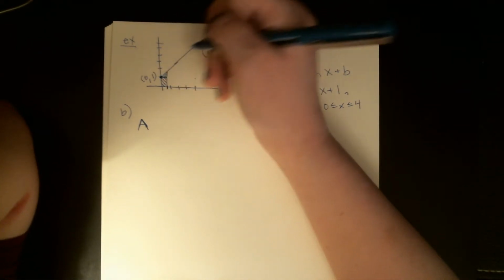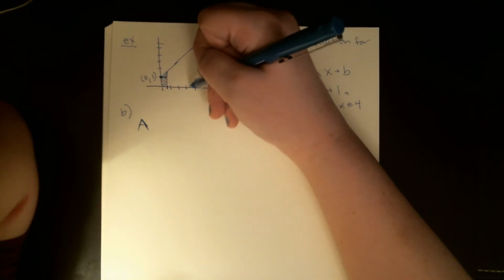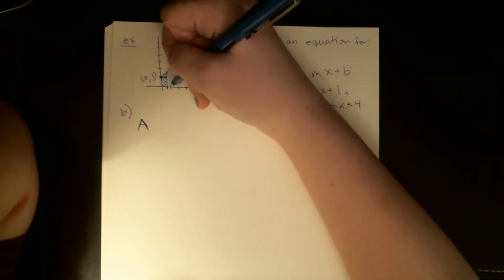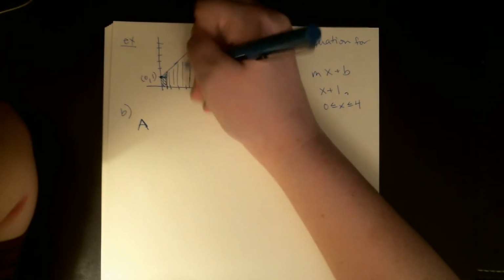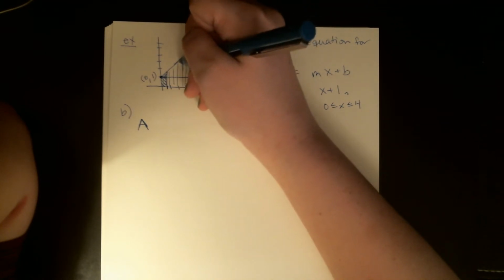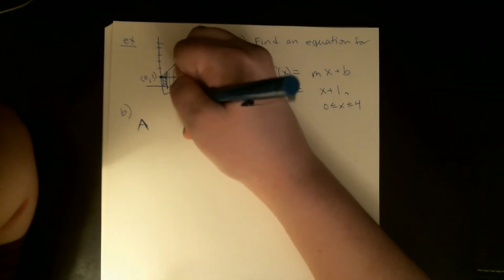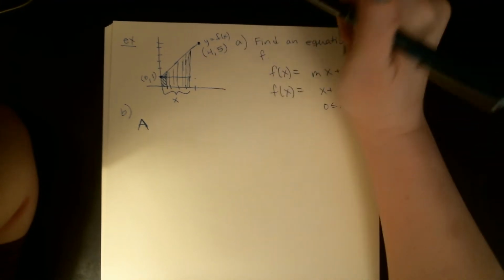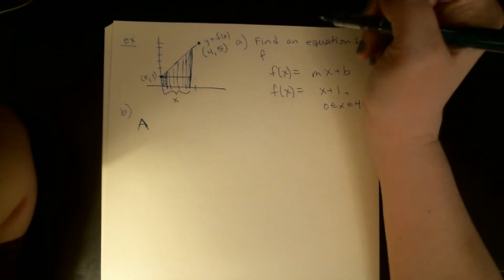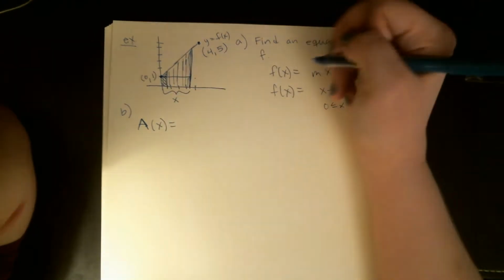If you know trapezoid formulas, you can go for that. But I would just look at it as a rectangle with a little triangle sitting on top. If I decide to cut off my area here, what I'm going to get is actually just a bigger trapezoid. So it's the same shape, it's just larger. So we want to make this a function where wherever we decide to cut it off, and I will always cut it off with a vertical line. So if I decide to cut it off at this specific x value, can you tell me how much area I've caught? So I want area as a function of x.